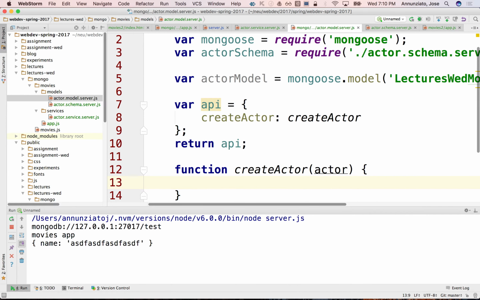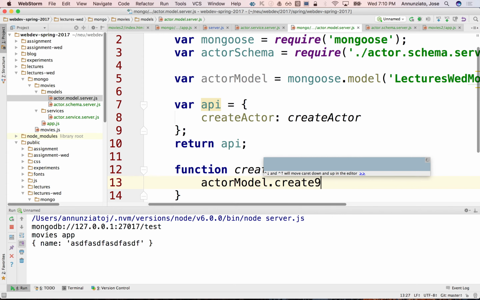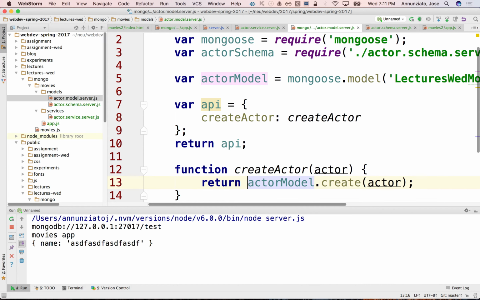And we're going to create it by saying actor model dot create the actor, okay? And if I remember right, we were using this syntax right here: return actor model dot create. Yes. And we saw a problem here because it was using deprecated promises.